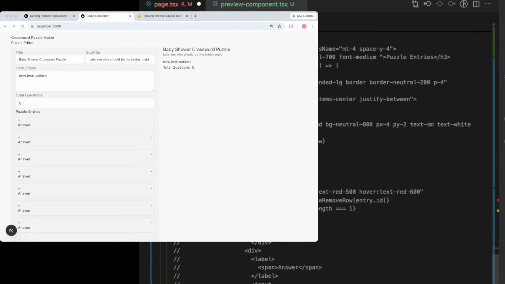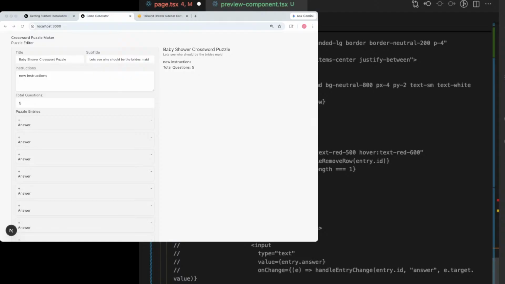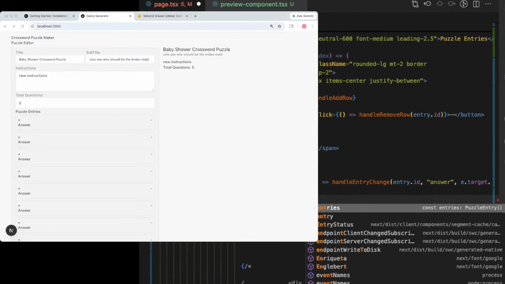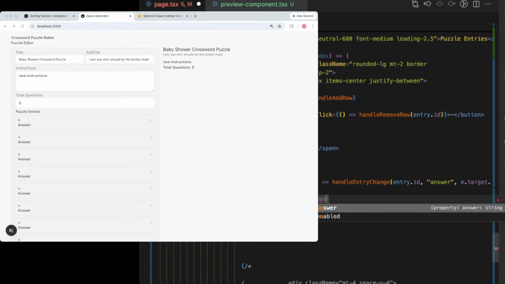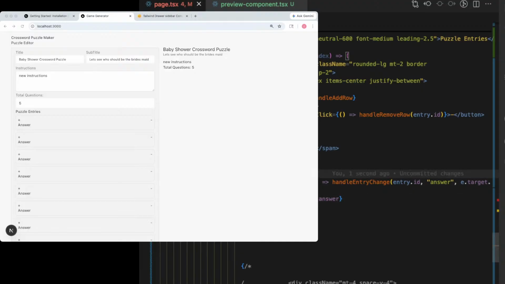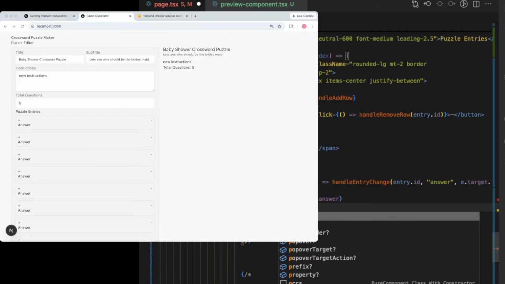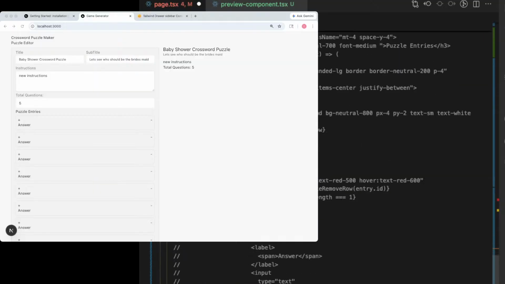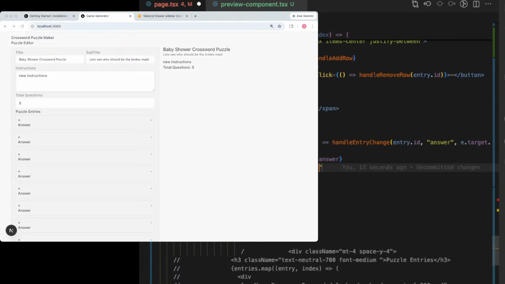Value is entry dot answer. And it needs a placeholder. Make this, I think, enter answer. Okay.